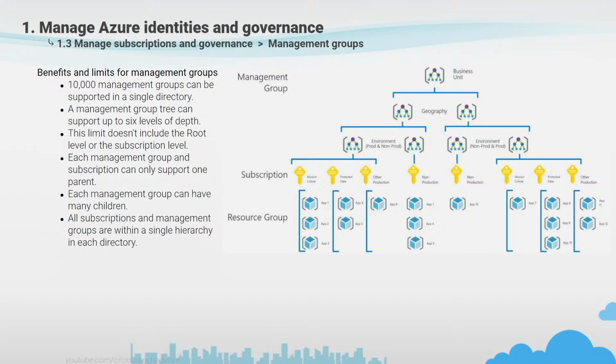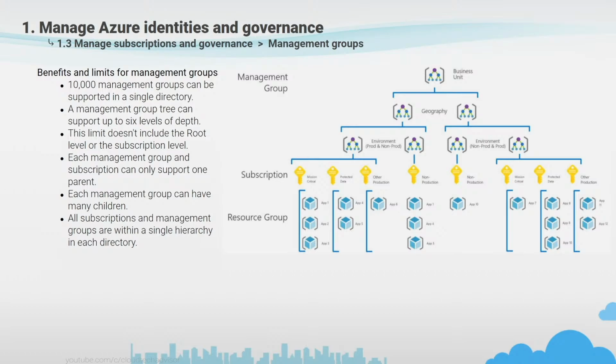This categorization is often designed to support workloads that are likely to consume most of the resource limits of a subscription, or separate mission critical workloads to ensure that they are not competing with other workloads under these limits. Also, you can apply policy to management groups that limit the operation, for example to create storage accounts in the Central US location. As you can see in this example, there is a hierarchy of management groups and subscriptions.